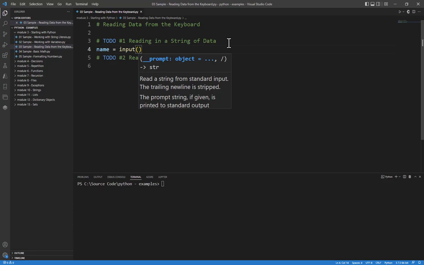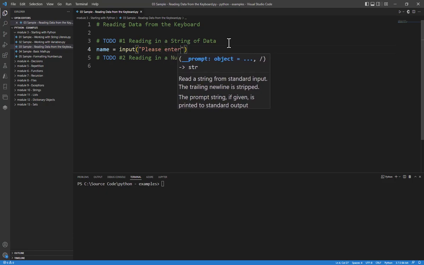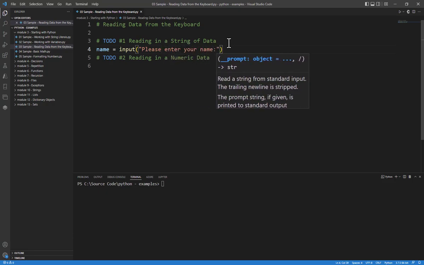Now, a lot of videos and tutorials will just give you this. There is an optional parameter, however, that is very important for user friendliness, and that is we need to give it some sort of output so the person knows what to put in. Additionally, I always like to put a space after I put a colon or a question mark or something like that. That way there's some separation from where the user types and the end of my string literal as printed out.